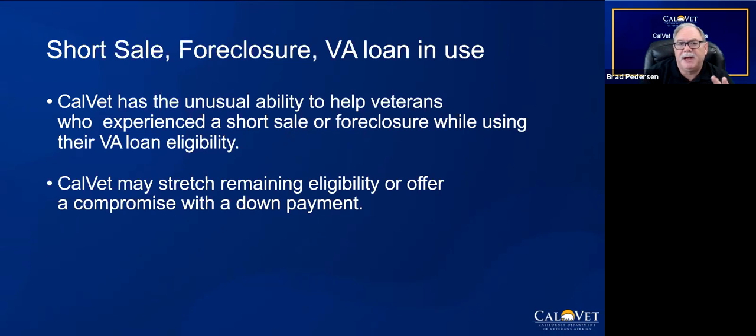But we look at this problem the same. We'll go ahead and apply the same common sense to that and say, can we come alongside? Can we join forces? Can we push this forward with zero down? And a lot of times I think with a rental property that you've got a history, especially of having rented it out, we look very favorably upon that. It's just good financial sense.